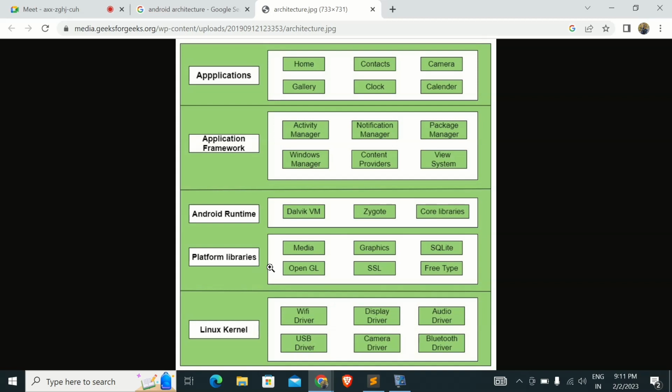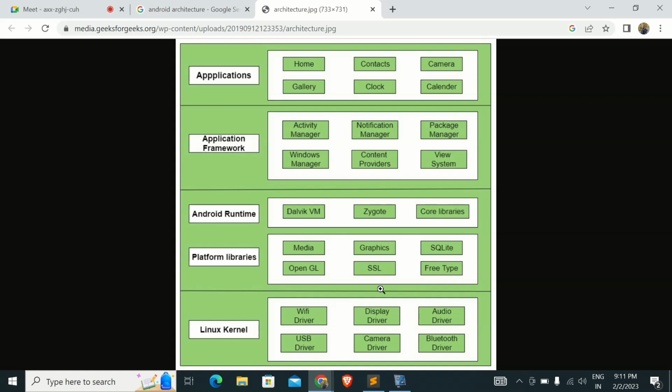C is the mother of all languages. Many libraries are used, such as media, graphics, SQLite, in fact your mobile phone contains its own database, then SSL, OpenGL, FreeType, all these things.